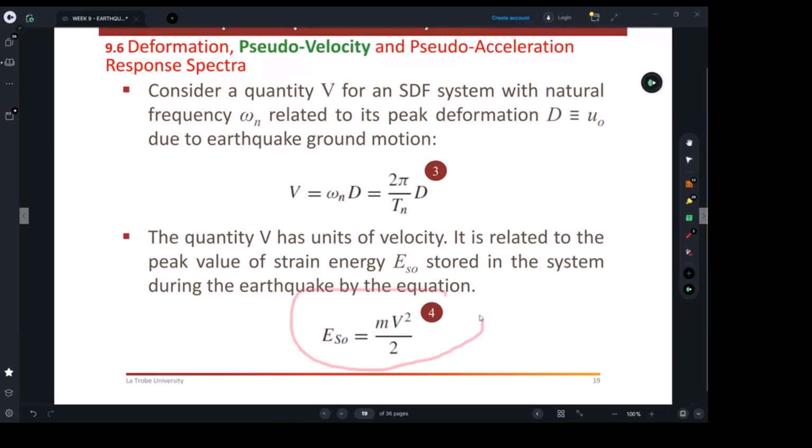And as a use for velocity, we can actually calculate the strain energy. Sometimes engineers like to know the energy they will have from such excitation, if they need to design a damper or something similar to that. But we won't be practicing on using the energy as much as other properties like acceleration or force or displacement.